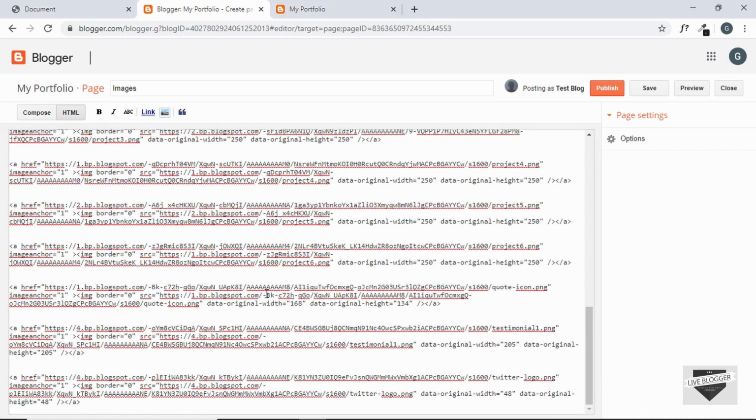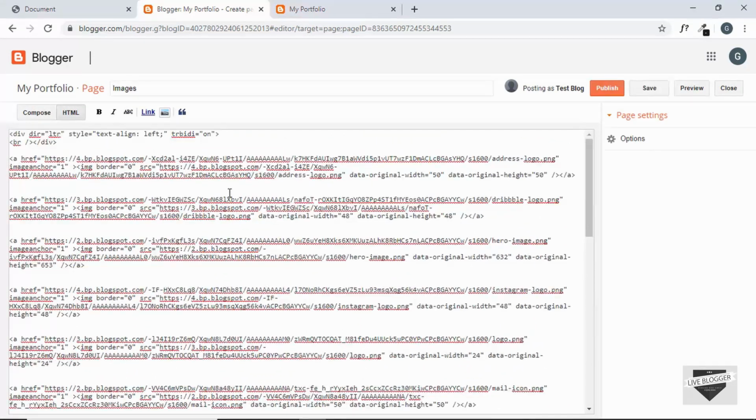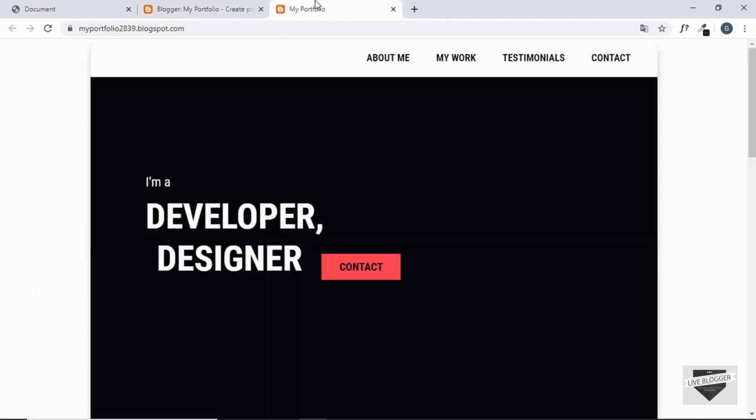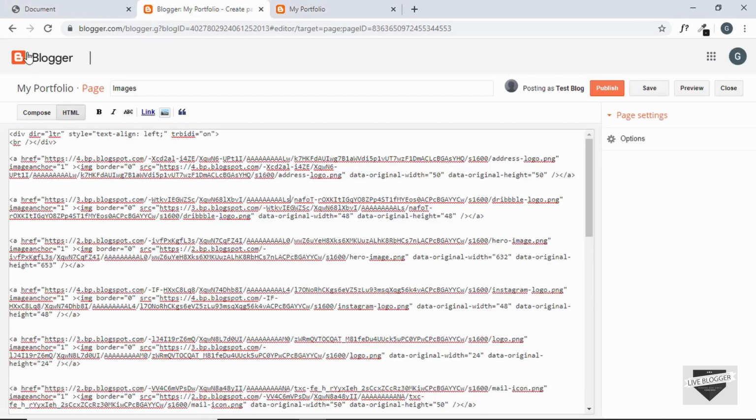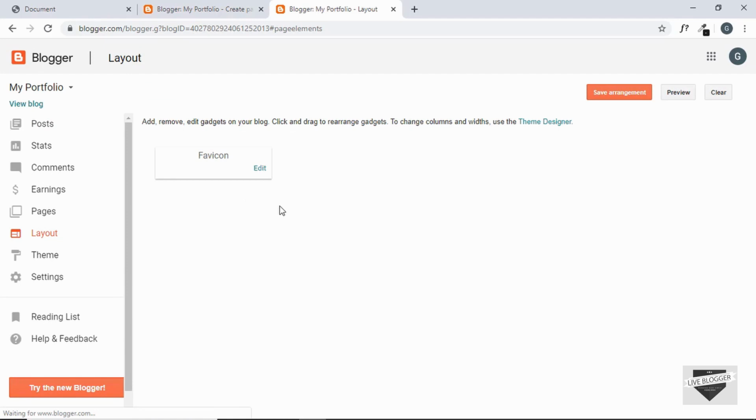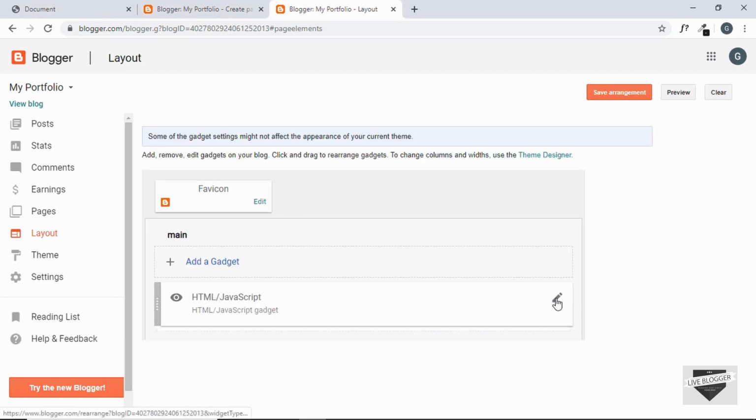So all our images have been uploaded. Now we have to add the link of these images, that is the source from here, and then copy these to our design. So let's go to our dashboard and we'll click on Layout and then click on Edit.